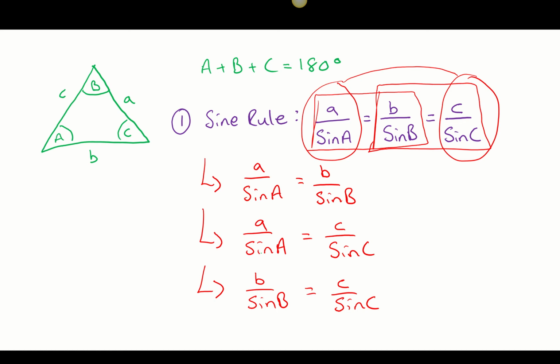So it's a brilliant formula, but be sure you're always working with opposite pairs. The angle A is opposite the side A, so those two are a pair, and you can use them in the format of the sine rule with the C pair, the angle C opposite side C, or indeed the B pair. It's a very powerful rule, and we can use it to find an angle or a side when we know the other two, when that's the only unknown in the equation.